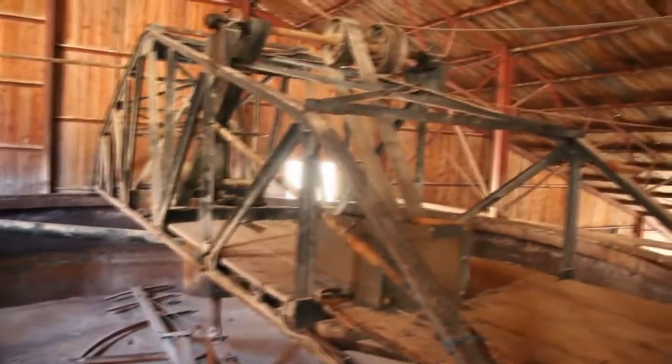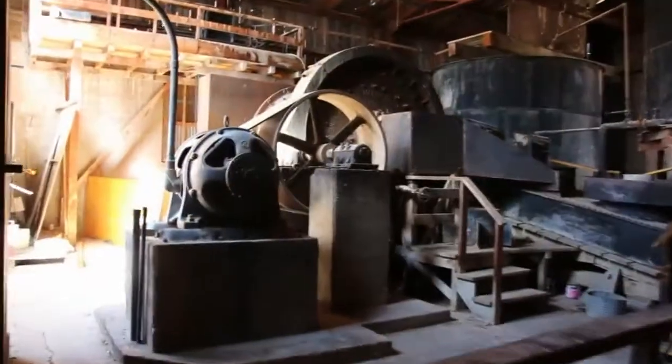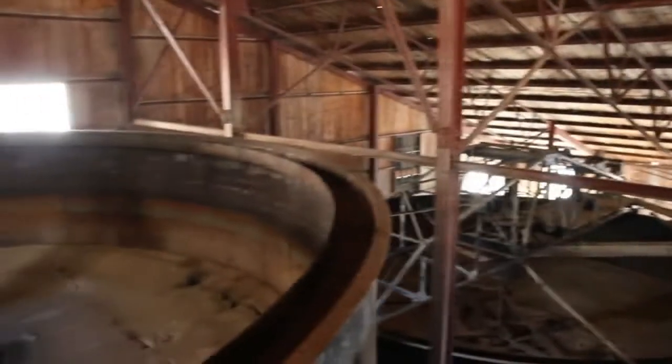The Crown Point Mill, and it's in Gold Hill, Nevada. It's a refinery and a processing plant. The history here, it didn't have a very long life in the later century. It was from 1932 to 1944 and 1977 to 1987. But it processed so much money for the Comstock, and it went all over the country.